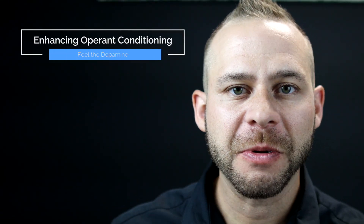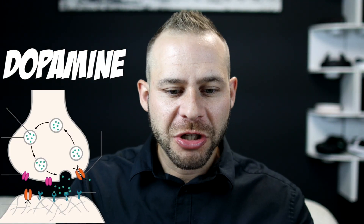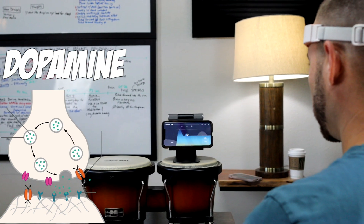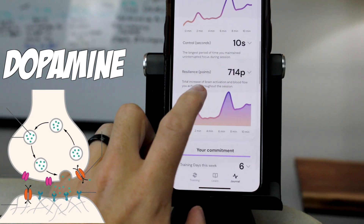What I recommend is just be present with the screen, don't try to do too much — especially within the first couple of weeks of training. The one thing you can do actively is feel the excitement when the ball goes up and you get those stars, because that strengthens the dopamine connection. Rather than taking an active cognitive strategy on the surface, pay attention to your emotions. Get happy when the stars go up, get happy when the scores go up. Those things will strengthen the connections and further your neurofeedback training.